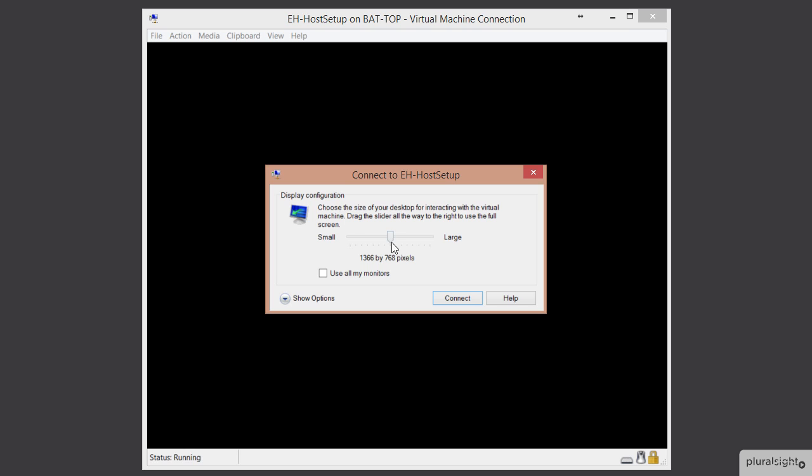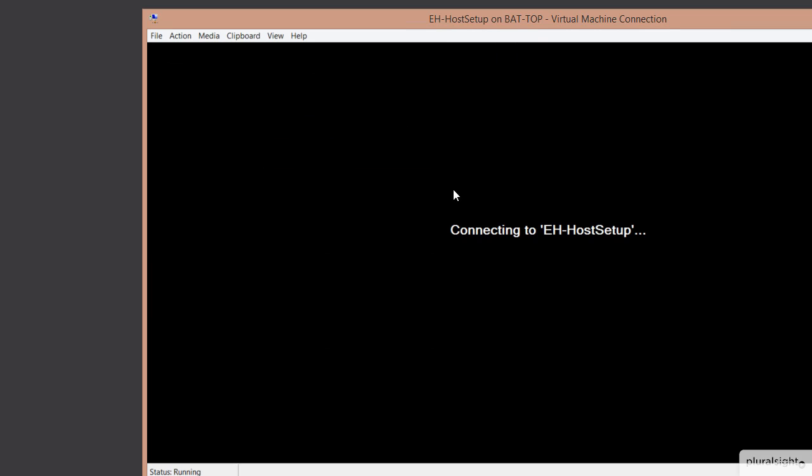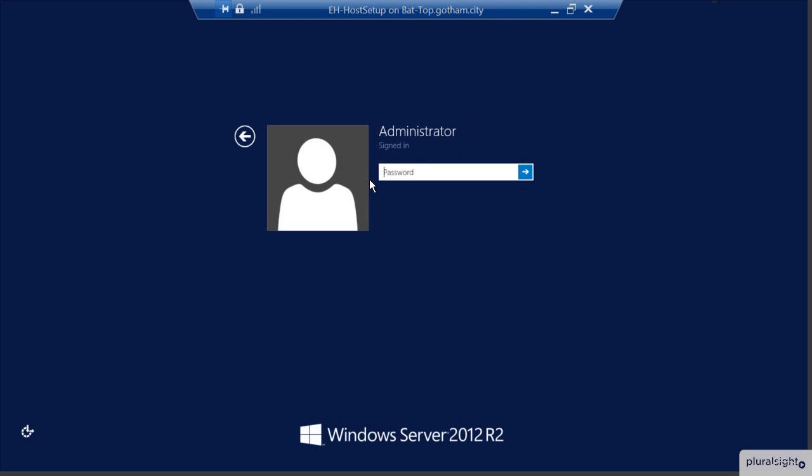You will not see this. This is part of my virtualization environment. Actually go full screen so we look good now. Okay, so now again I'm going to log in here. Try this one more time.